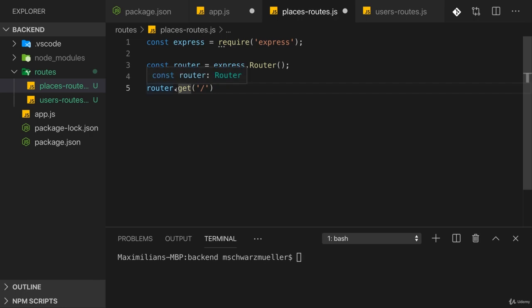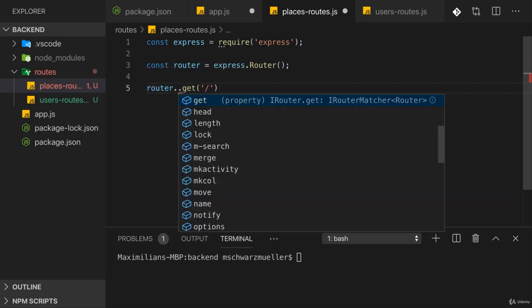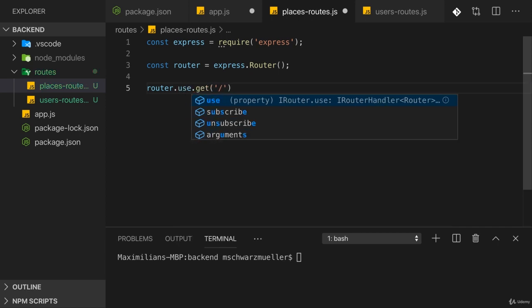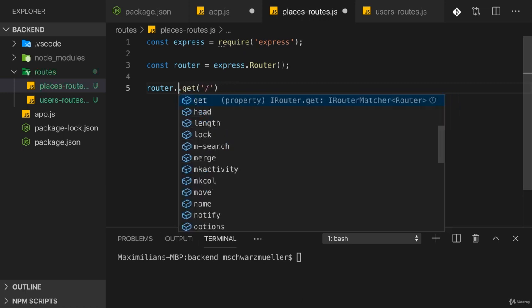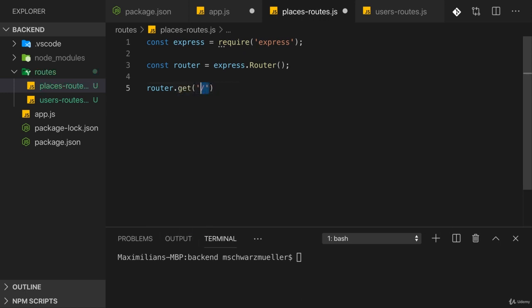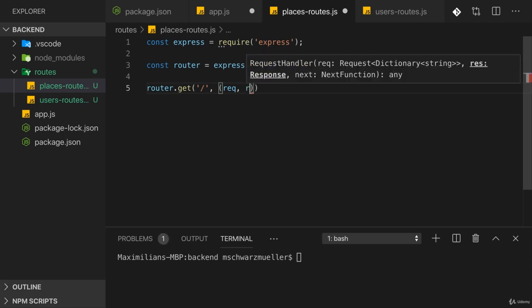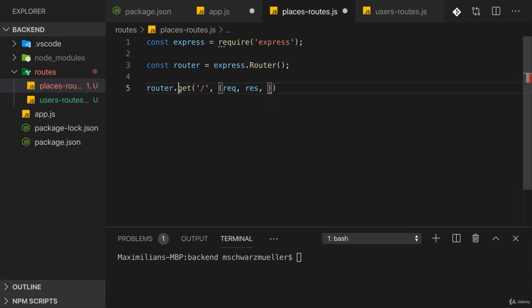We simply call get on the router, it basically has the same methods like the app object when it comes to middleware. We can use use to register something on every request, or post, get, patch, and so on to register something on specific HTTP methods. Then if we do pick a specific method, we have to add a filter string here. So simply the path by which we want to filter. And then the function which should execute when a request reaches this route. So when we get a get request to /nothing. Then we have our standard middleware function as we know it, with the 3 arguments, request, response, and next. And in there we can now run the logic we want to run upon such a request.